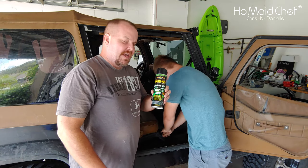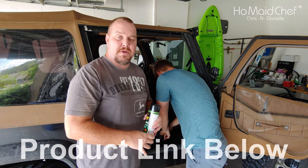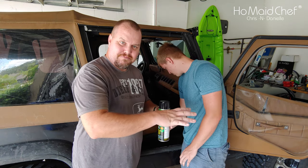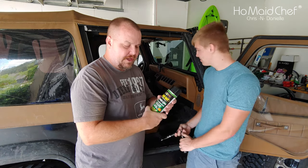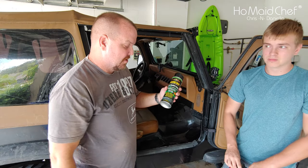So we're going to be testing out Boom Mat in this Jeep. And if you saw recently, we took all the carpet out. Well, now our floor is a little warmer. So we want to dampen noise and also hopefully reduce heat coming off the road in Florida. And this is supposed to do it.